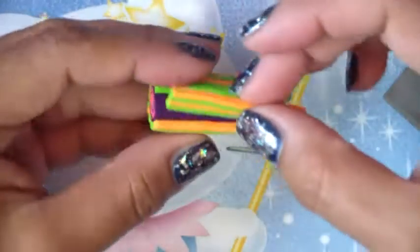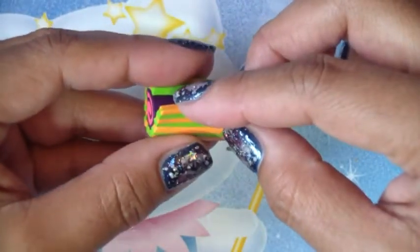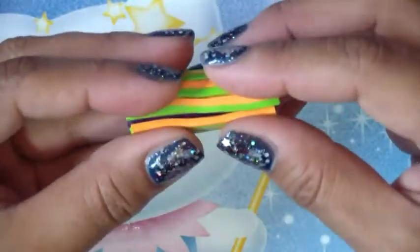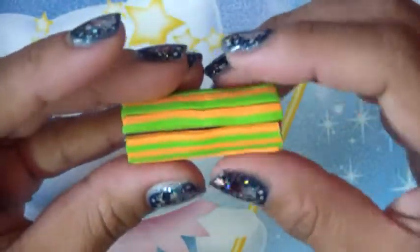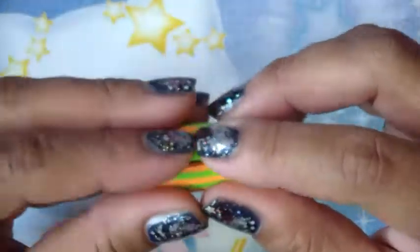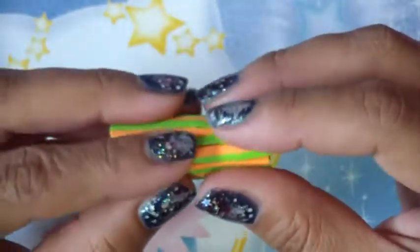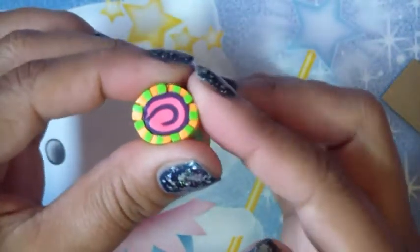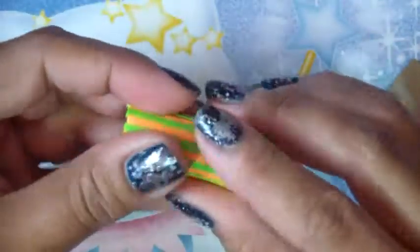And I'm going to bring my little extra piece that starts with green because we butted up with the orange. And then it's going to end with orange that meets up with the other green side. And it always ends up working out because this is clay. Look, I still have a little bit of a gap, but don't even worry about it. Just press it down, bring that other piece towards it, and smooth it out, okay? So now you see you have your little design. It has some spaces. We're going to continue working with those to keep them closer together.